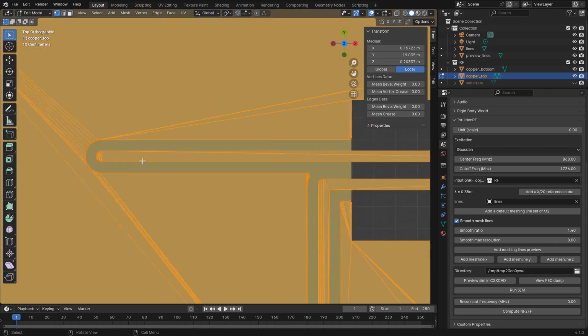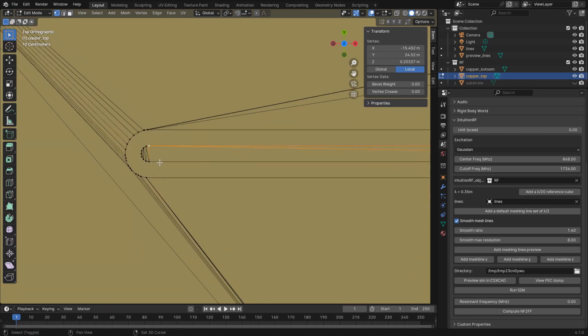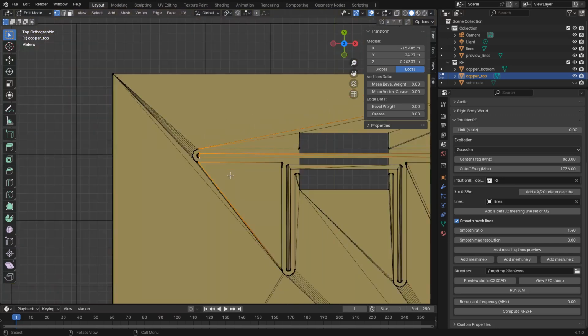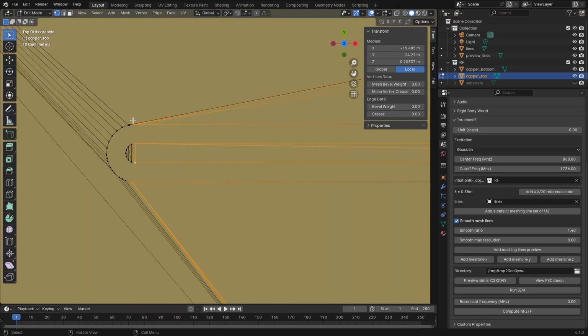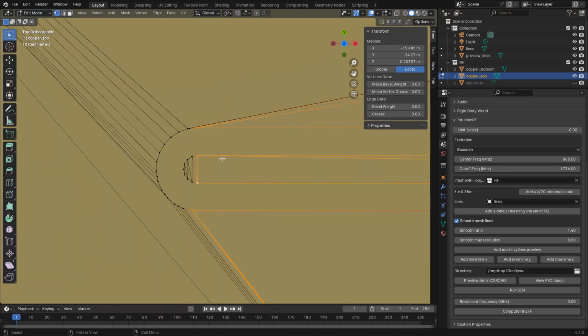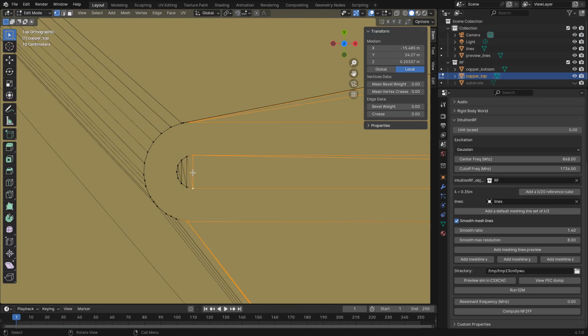And now what we want to do, we are going to take the vertices that are on the boundaries and add them as meshing lines. So in this case, as you can see here, those vertices are close to each other on the x-axis, but are not exactly at the same position. So I do not want to add them at the x-axis because it will make meshing lines very close to each other.